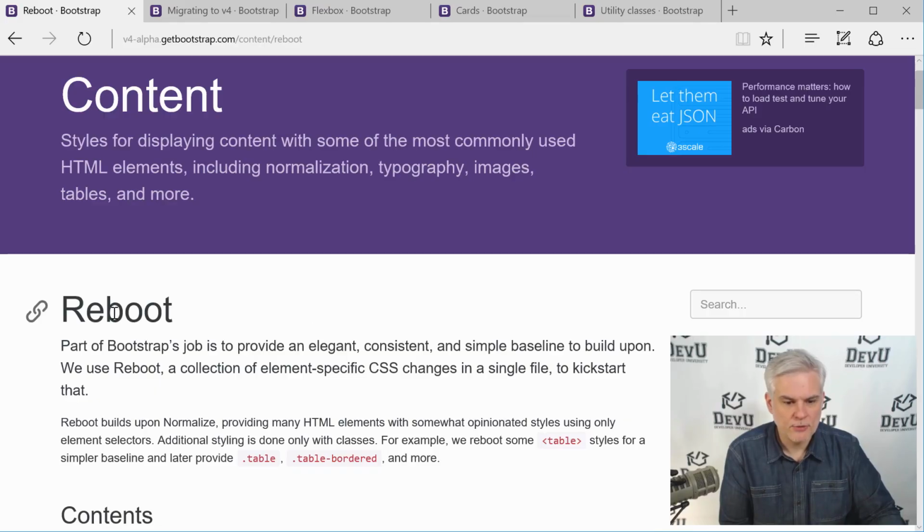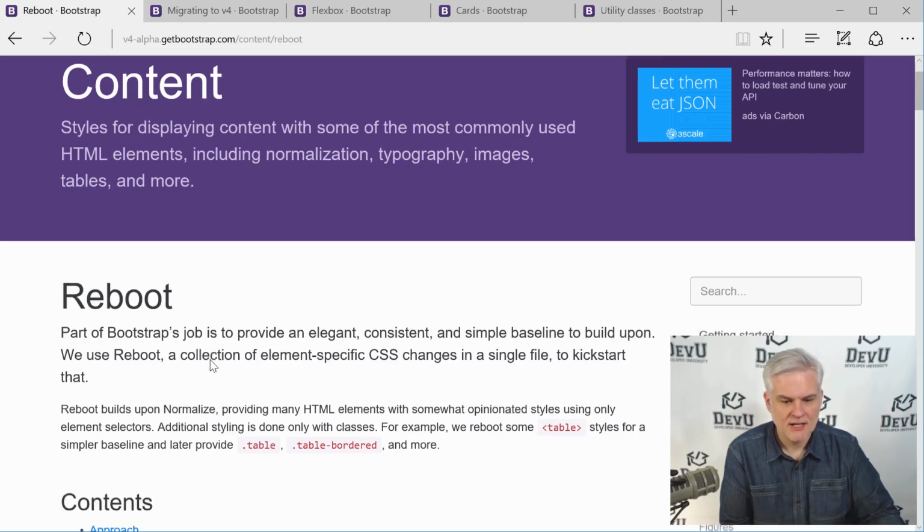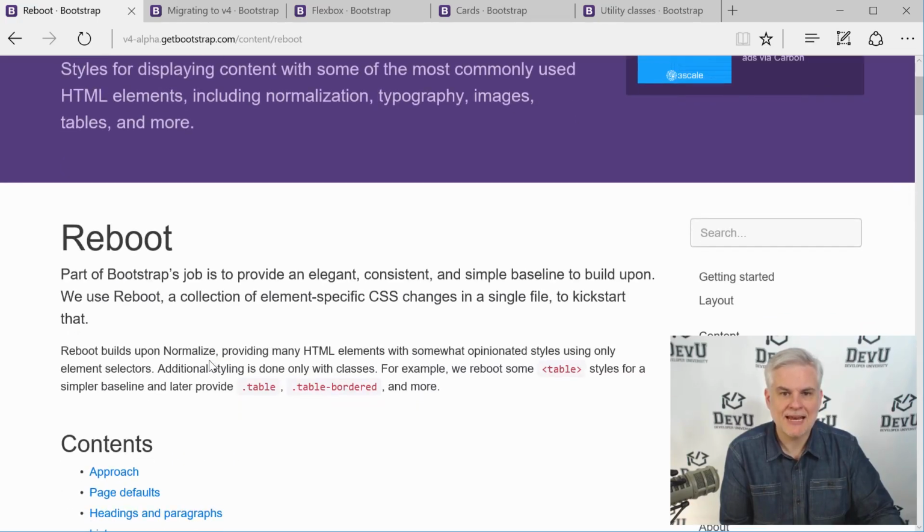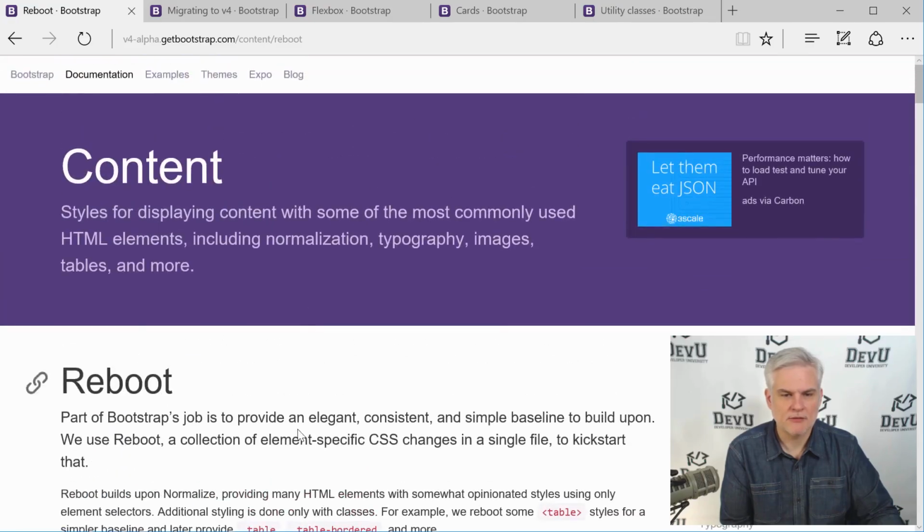And so they're moving now to Reboot, which is taking normalize.css and then adding on some Bootstrap features as well. We'll talk about that later, but that's going to be a change from the previous versions that just use normalize.css.